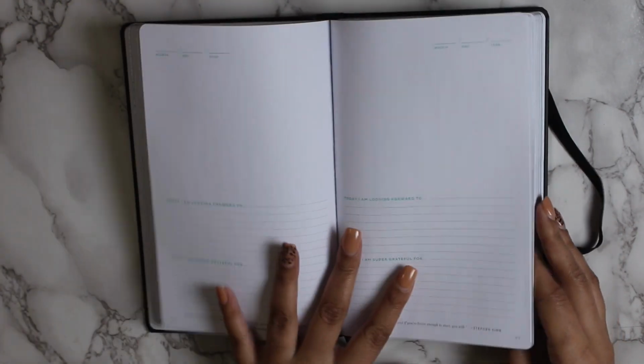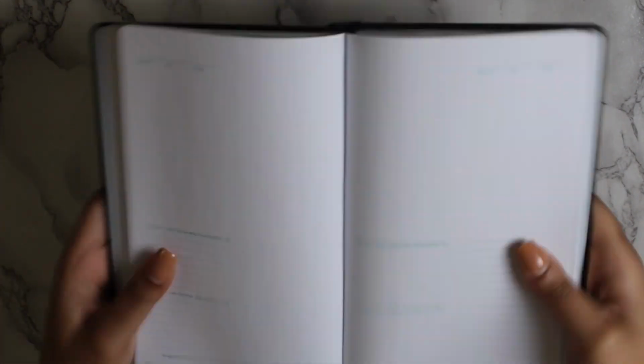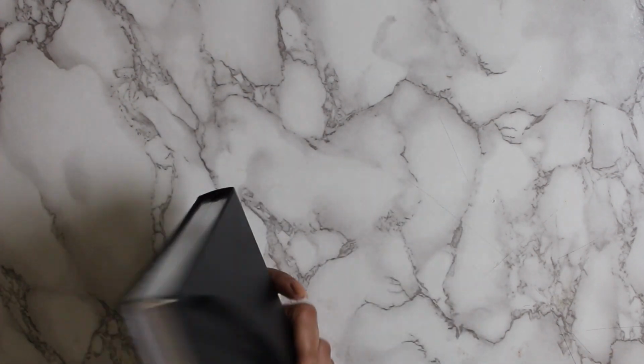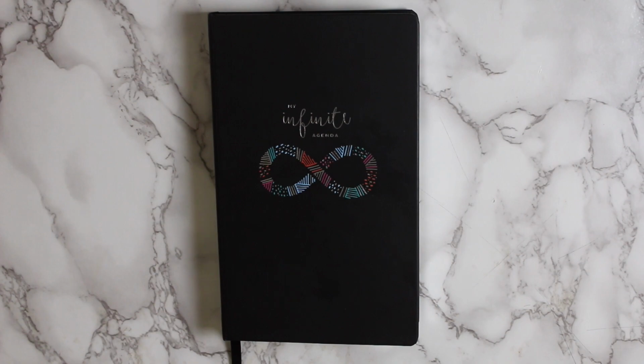I personally don't know how this would work in my planner system, or if it would work for me at all, especially because the pages don't lay flat. I would definitely stretch this around and make it a little more pliable in a sense, just so that I could write on the pages. But I love the aesthetic of it, and out of all the colorways that they have, this one and Periwinkle are my favorite. They do have other products available from the Undated planners.